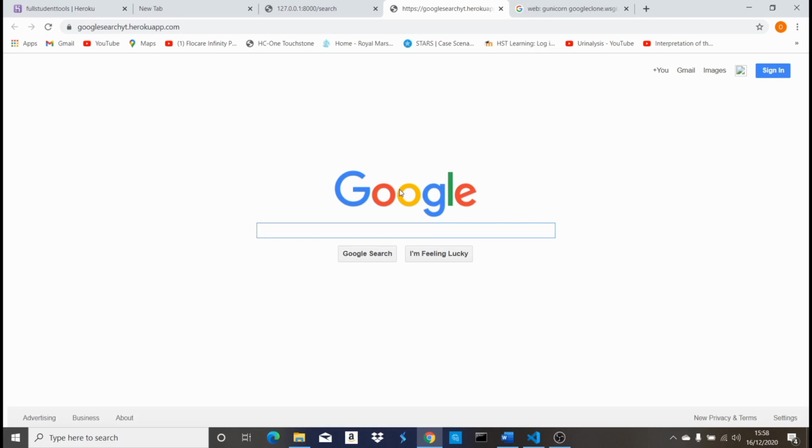Now let's just search something. Let me search my channel. Let's search code with Tomi and then click on Google search, and then it should just bring out search results as it did when we were test running the app, when we were building the app.